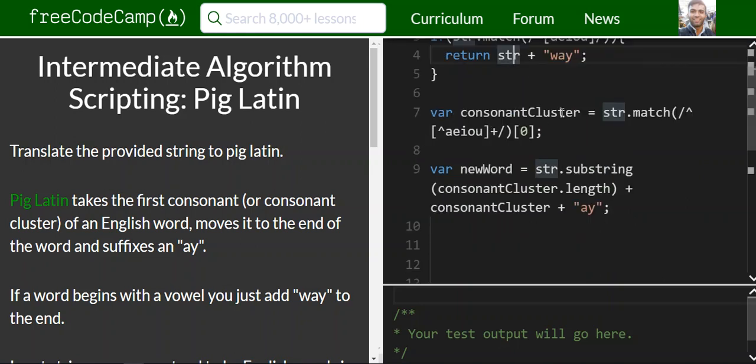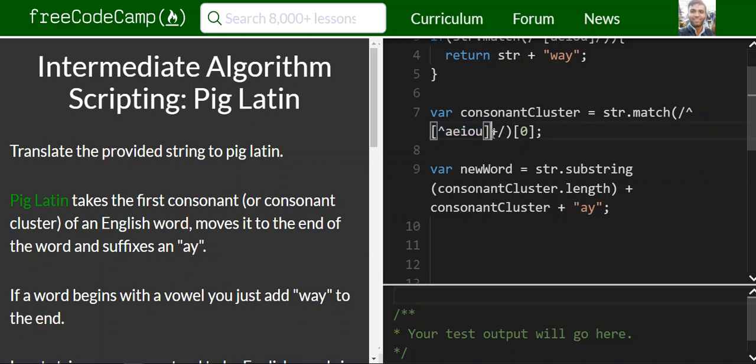And then the hard part was to take the first consonant or the consonant cluster of an English word, move it to the end of the word and suffix it with AY. So here I extracted the consonant cluster by applying a match method on the string based on the first characters that are not the vowels.